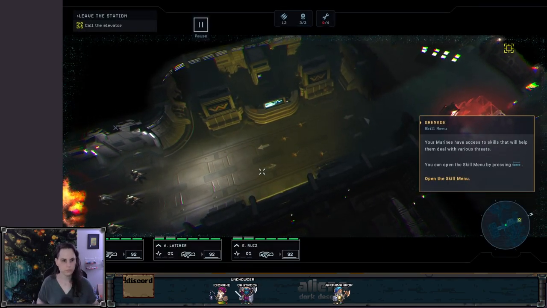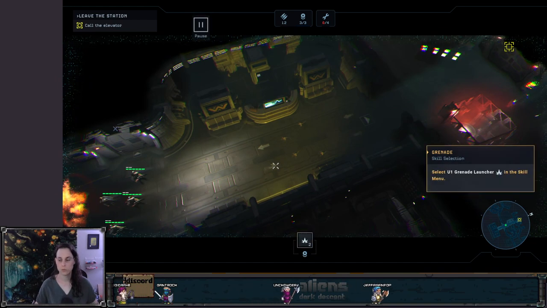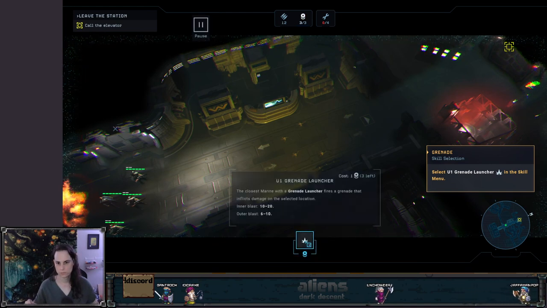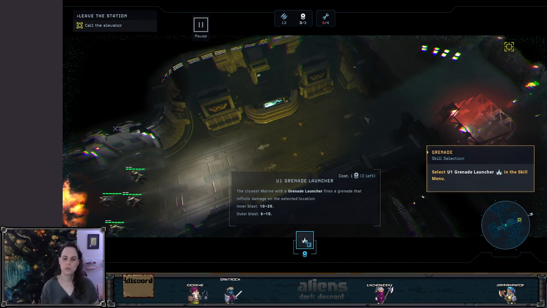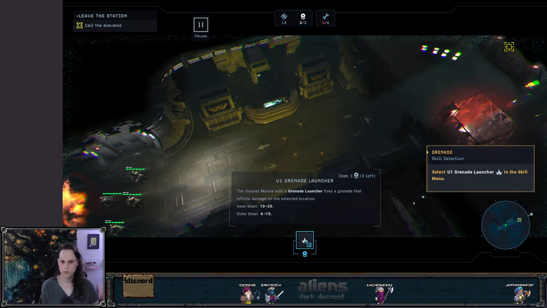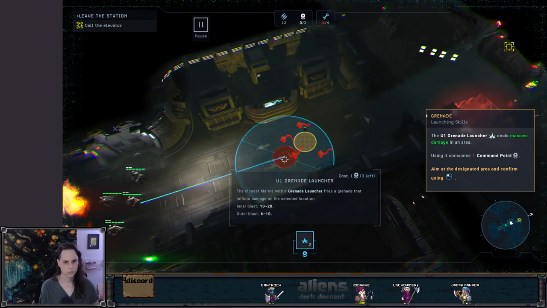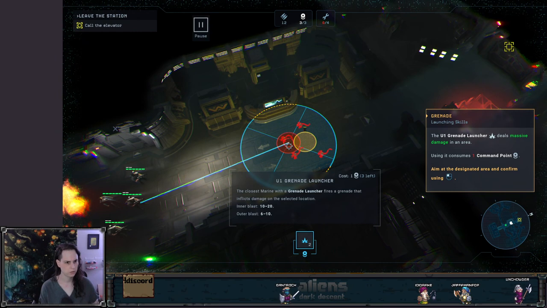Grenades? Marines have access to skills that will help them deal with various threats. You can open the skill menu by pressing space. Sweet. Oh, this pauses. Perfect. Select U1 grenade launcher. Closest marine with a grenade launcher fires a grenade that inflicts damage on the location. Inner blast and outer blast. Ooh, interesting. So I assume the smaller circle is the inner blast. Consumes one command point. How many? I have 3 command points.